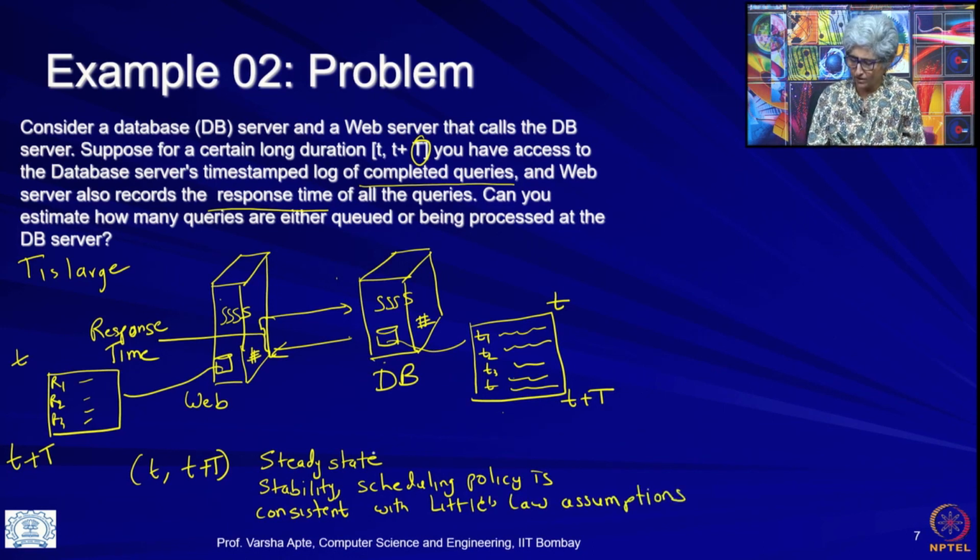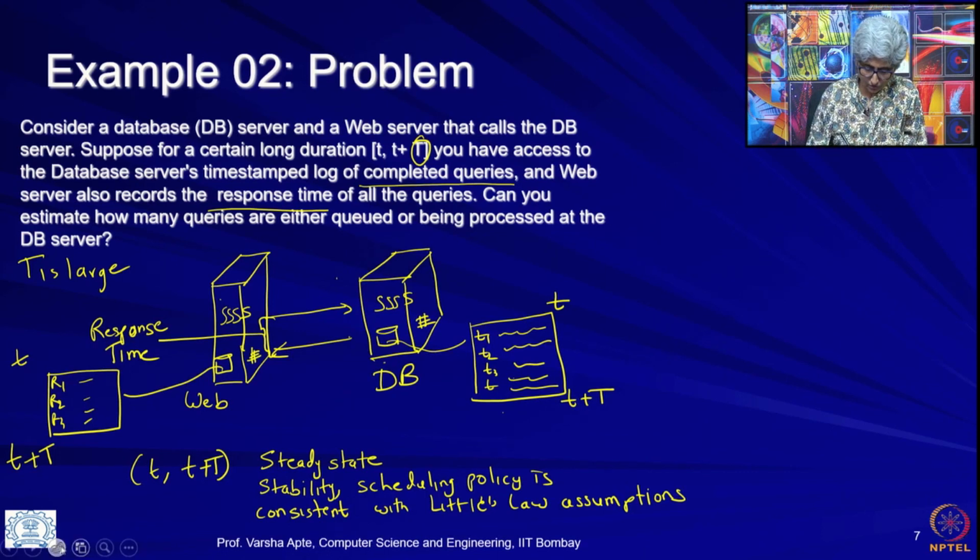Okay. But for the moment let us not complicate things and let us think of this as a real problem where we have this kind of a multi-tier web server and database server setup and we are trying to figure out maybe the memory requirement of the queries that are waiting at the database server, right. We need to have enough of a buffer size there. So, we need to know how many queries are ending up at the database server. Maybe there is some bottleneck and that is why we need to figure out how many queries are waiting or being served at the database server. So, as a first cut can we try and estimate the number of queries here.